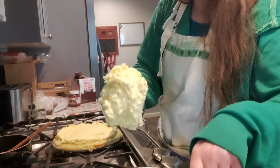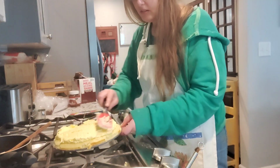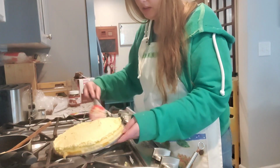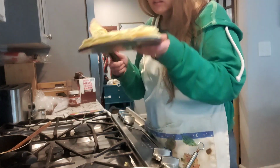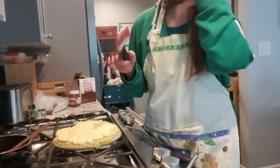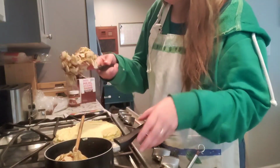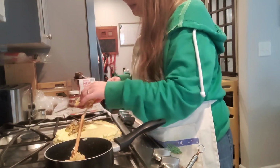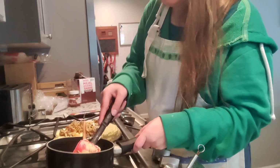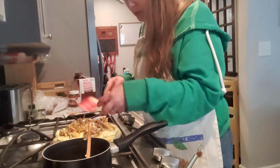I think it's funny that the honey part of this bee sting cake is only supposed to be the topping. You'd think the filling would have it, maybe even the layers. I'm just going to try to do an even layer. Does it look good? Almond topping. I don't have the actual cake to easily spread it, so I'm just going to do it on this top. It's not going to look as pretty, but it's cool, it's fun.